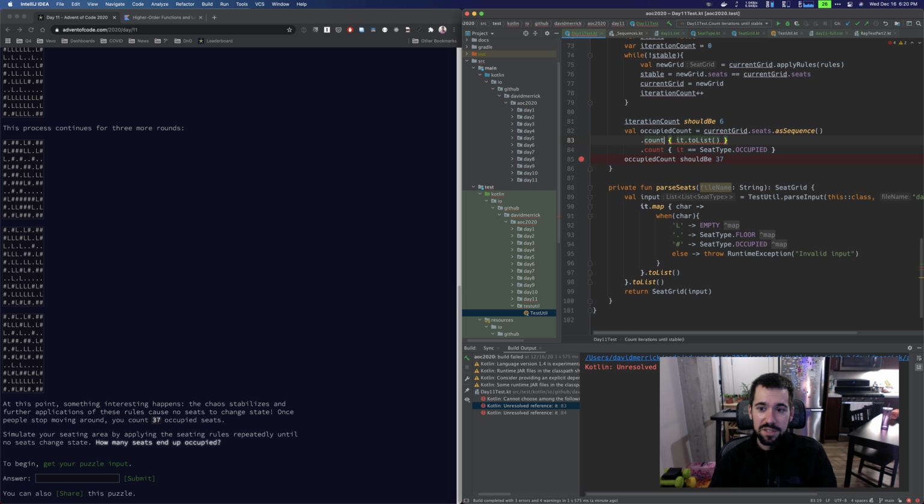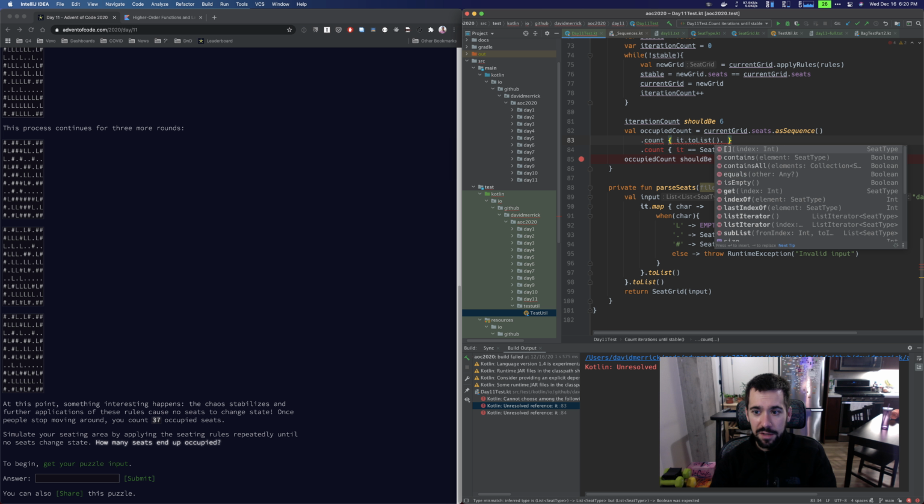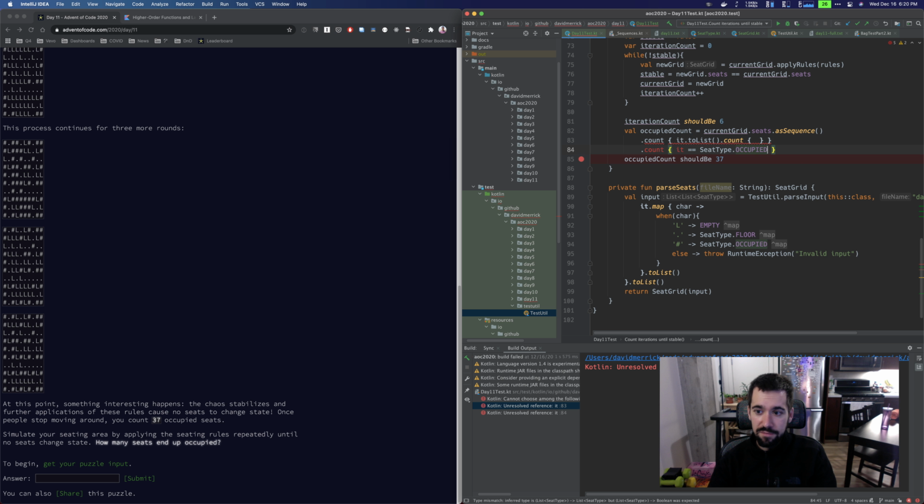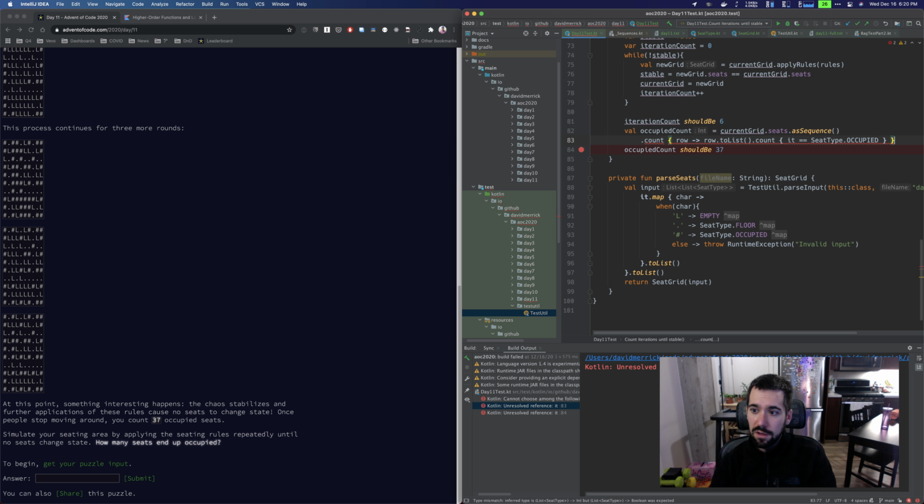I guess I'll just, this is super janky, but I'm going to count it.toList.count, row.toList.count, whatever. This is janky code. I'm not proud of it. So I don't know why it's not working.